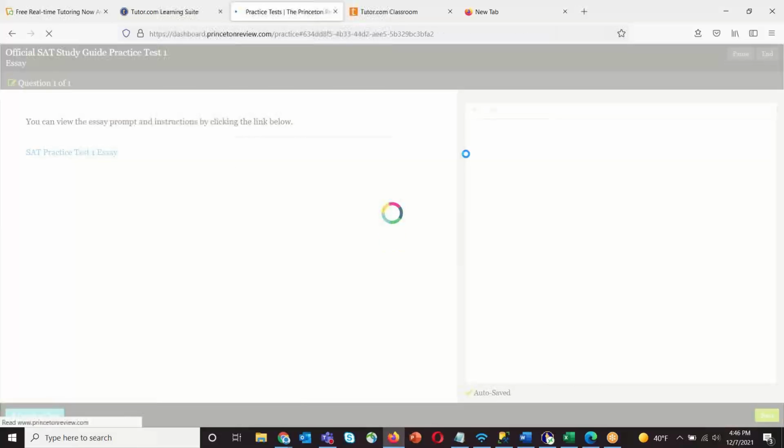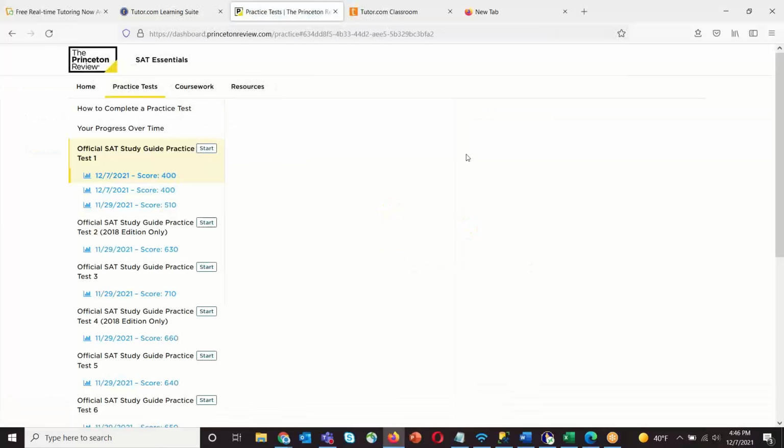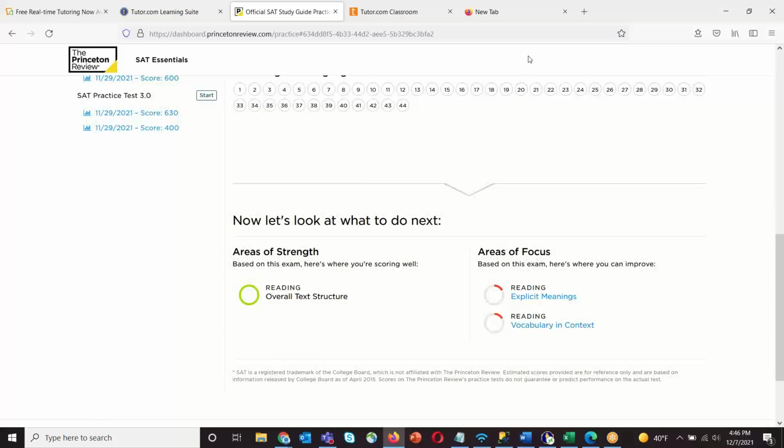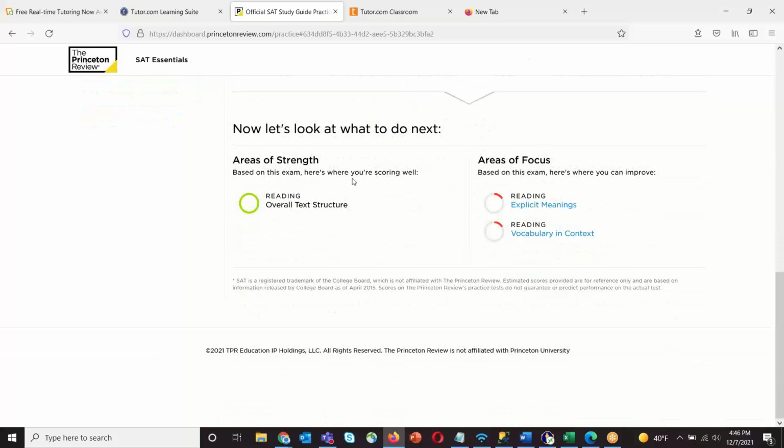Now, I know I'm going to be doing abysmal. I got a 400. That is not ideal at all. But again, I have access to that entire score report where I can see all the different answers and questions. As I scroll down, though, there is a what-to-do-next portion. This is where our system looks at the questions that you got correct and the questions that you got wrong and tells you what specific topics you need to focus on.